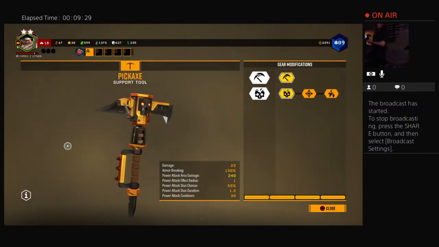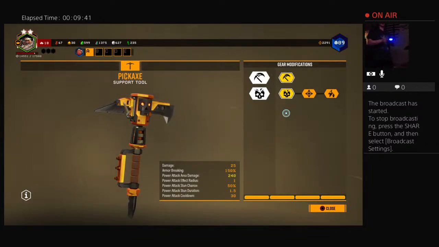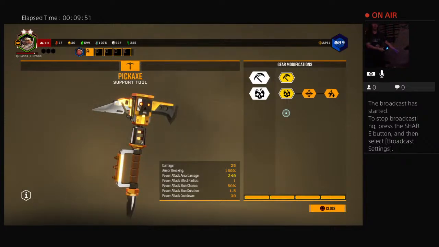For the Scout, probably the one I would say is that I would give the Scout a modifier where when you perform your power attack on your pickaxe, you can now hold the triggers and it will lock you in place and stop your momentum. So you could kind of use it like a climbing axe to stop yourself as you're falling.